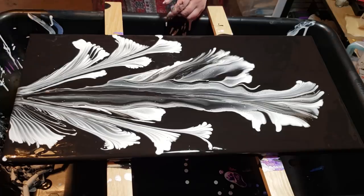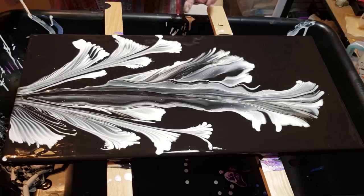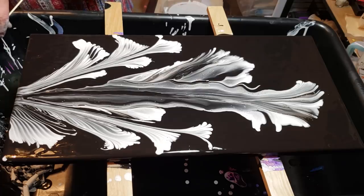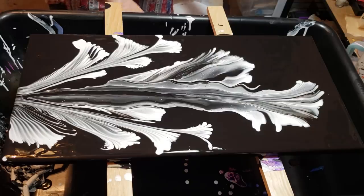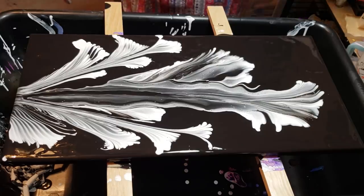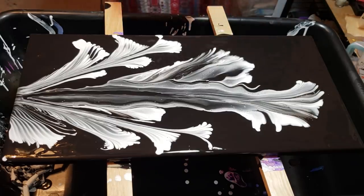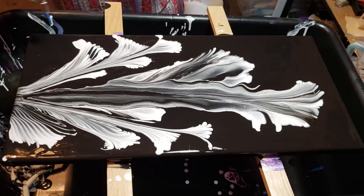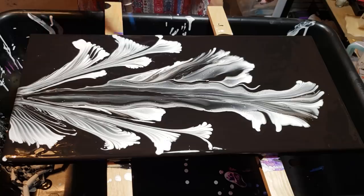All right. And I'm going to leave well enough alone. Got a couple of areas here, but I really like this. For what I just swipe-pulled through it, I think it's not that bad. Honestly. Is it the best? No way. Is it the worst? No way.